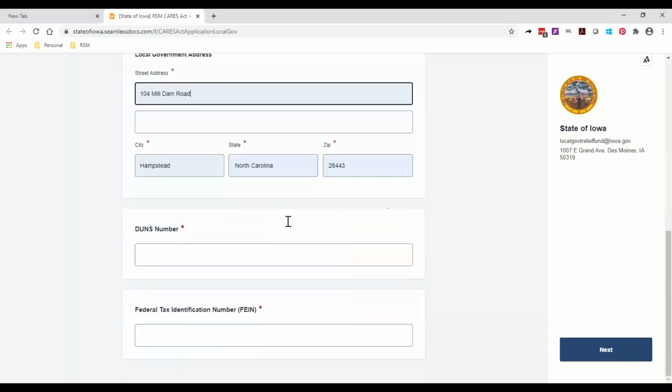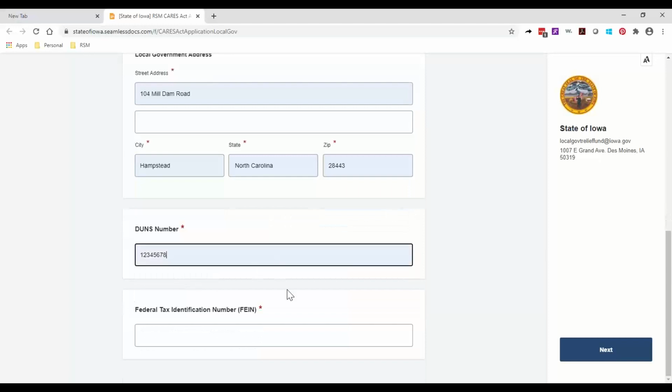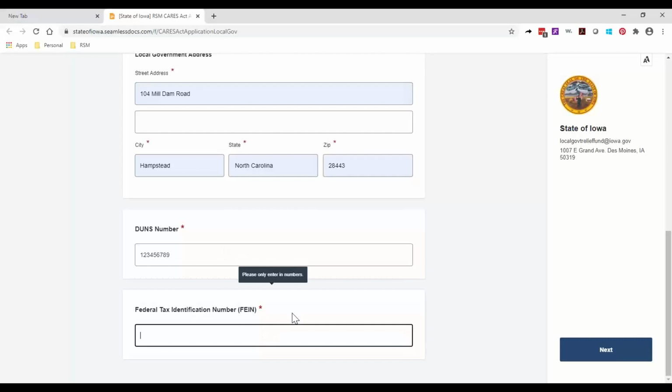Next, you'd put in your address, you'd put in your DUNS number, and please note that if you do not put in the appropriate 9 digits, you should be flagged. And for the FEIN number, this is the number, and it does not include any dashes. So please do not include a dash, because if you put in a dash, you're not going to have all of your digits eligible to be input in here. So you'll be missing a digit if you put in that dash. So please do not do that. And you can see when you hover over it, it says right there on the screen to please only enter in numbers.